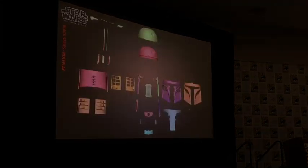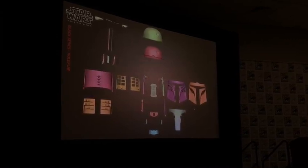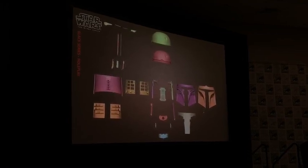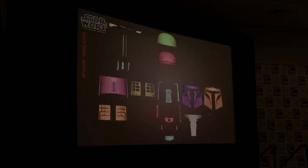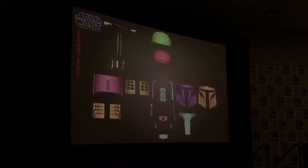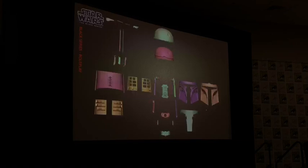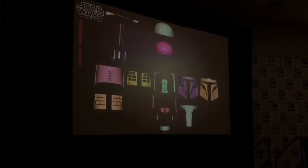And I think here you can see just a little bit of that breakdown for the helmet. Yeah, so we broke them down according to color. So you'll see on the bottom left, too, there's a nice cushioned material as well that will help make the fit feel nice. And we even broke it down with the prop. You can see the different segments that are included. So some of that is reflected here as well.